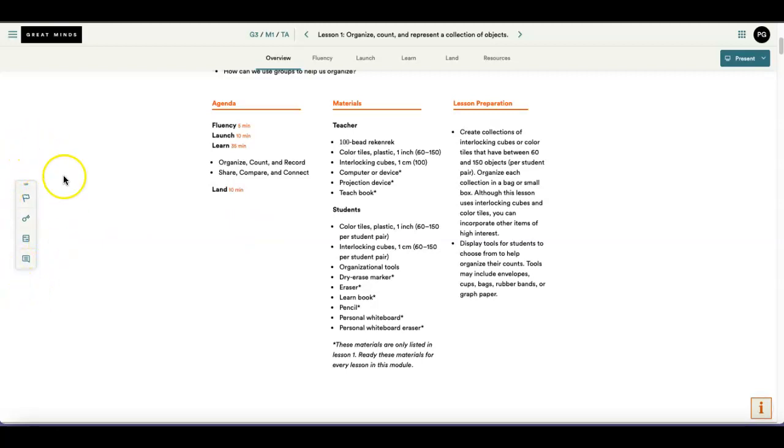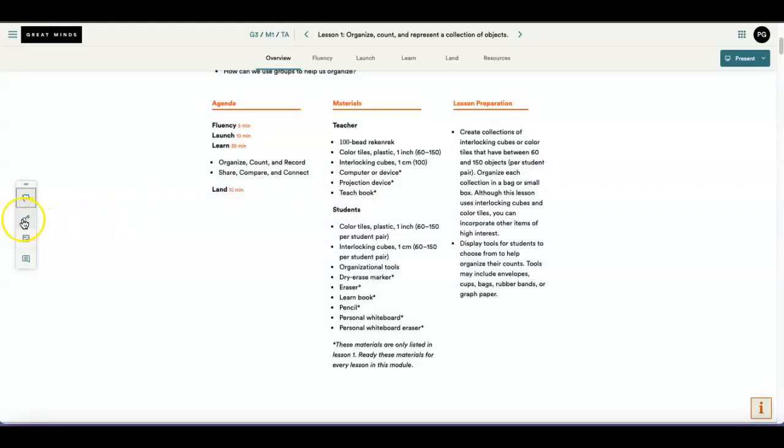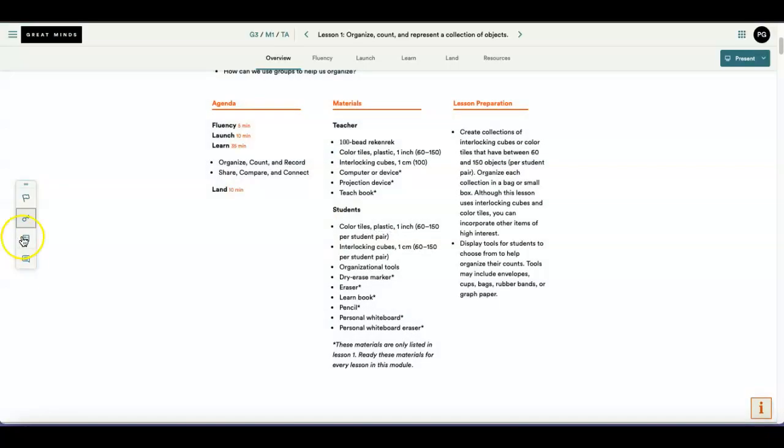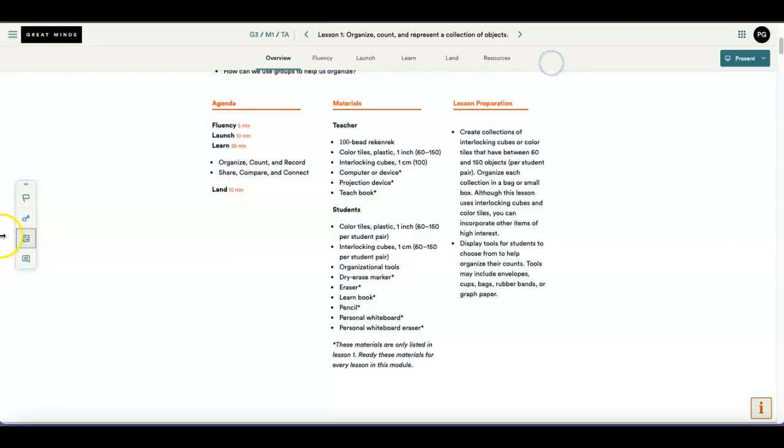This little guy over here on the left, if you click on that, you're going to get the standards for that lesson, the key questions for this lesson, and materials you'll need for the lesson. And then this is, you can make notes.